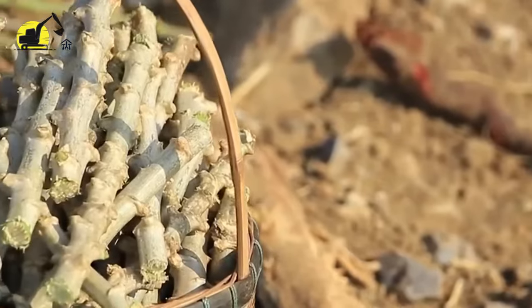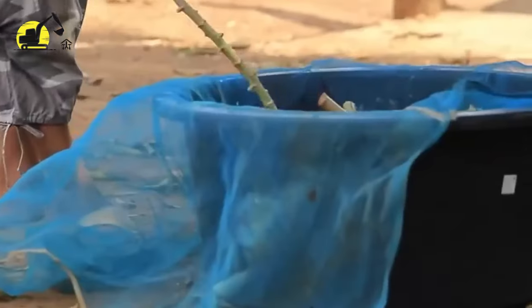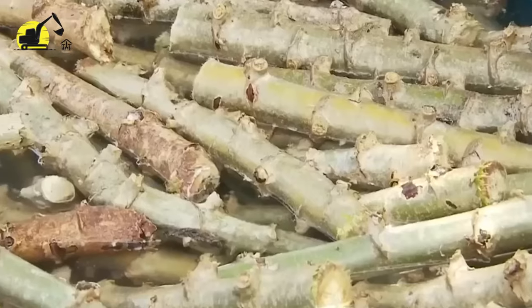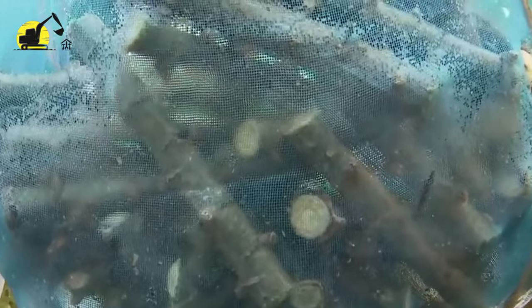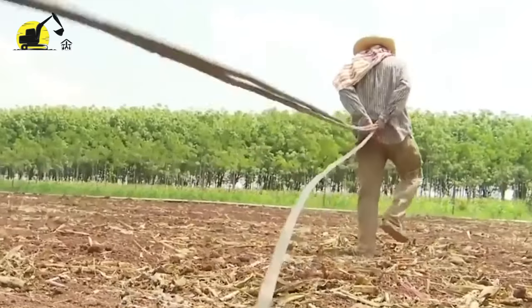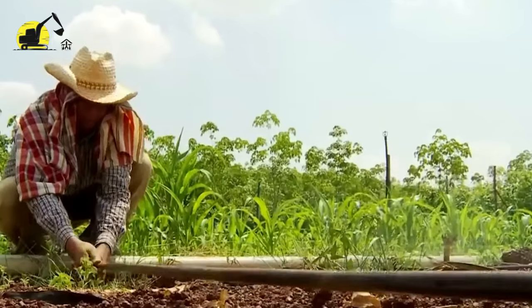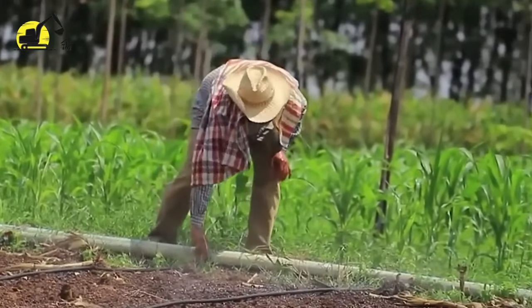Farmers make sure that before the small stems are planted, they soak in water with an added anti-pest solution. The small stems are put into a water container and allowed to absorb enough water. One benefit of this process is to facilitate the stem's absorption of water from the soil — since the stem already has water, it reinforces the capillary action of the newly developing roots. Fields are also equipped with a water dripping system before the stems are planted. Tubes containing minor holes are spread in lines beside which the stems would be planted, dripping water into the soil throughout the growing period.